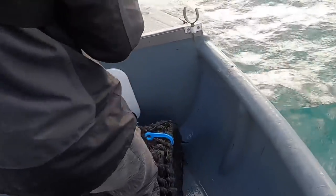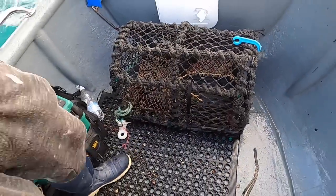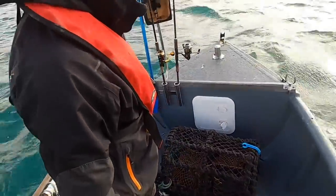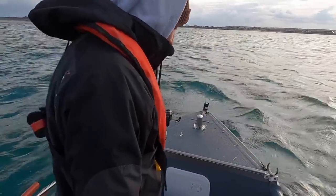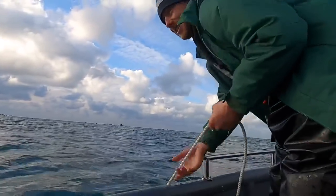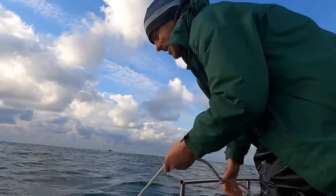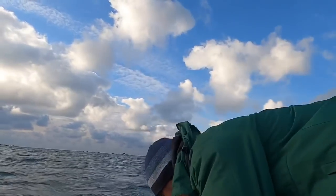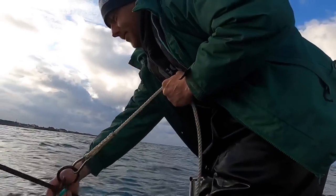We've managed to get one of my pots back — shout out to Ed Brawl for that, what a diamond! So what are we going to do now Sam? Go and pull the long line — hopefully we get a flattie. We are pulling the long line, pulling up from the first anchor. I'm excited about this — it's in a really deeper part of the bay. Fingers crossed there'll be some fish.